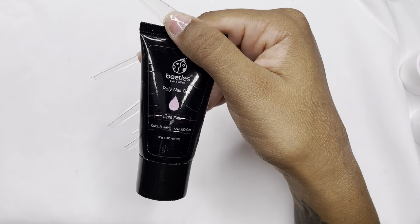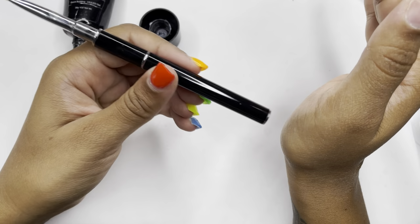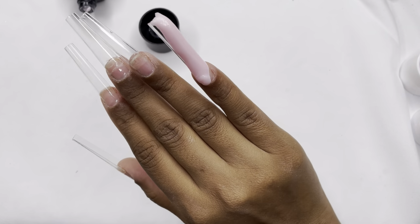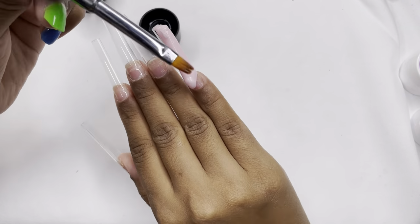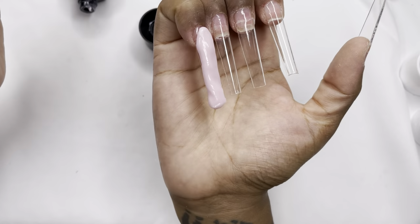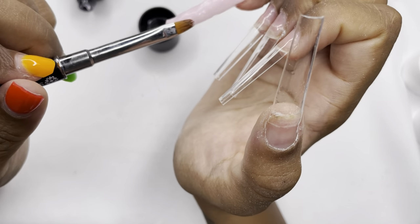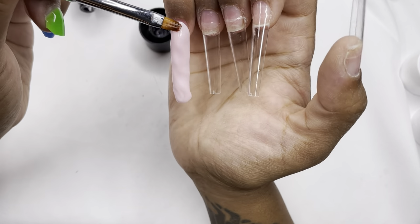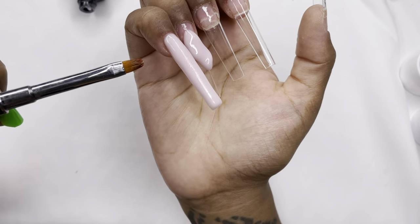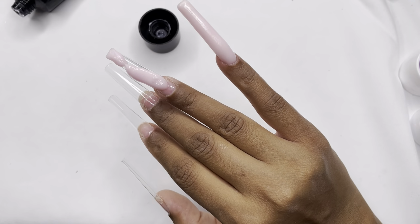For today's set, I'm going to be using Polygel from Beetles in the color light pink. And I actually like Beetles Polygel. It has a great consistency and it works really well. Now I'm just adding one bead to each nail. For the pinky, I just added a little bit too much polygel, so I used the leftover and put it on my ring finger, as you guys can see. And I'm just adding a little bit more polygel.